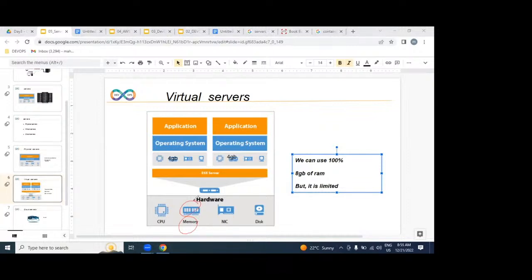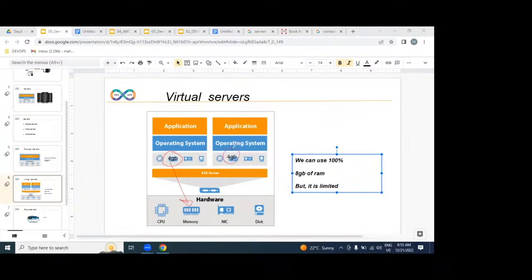Because of virtualization. It is a physical layer. On top of it, we are going to create 2 virtual layers. It is VM1, and virtual machine 2.